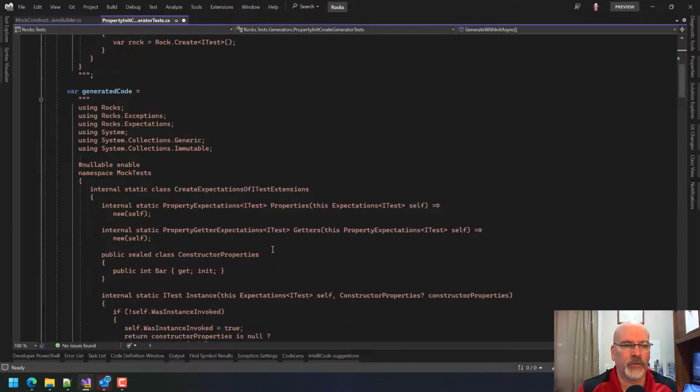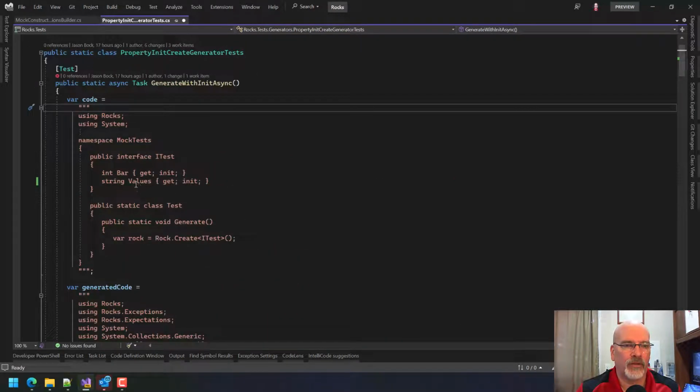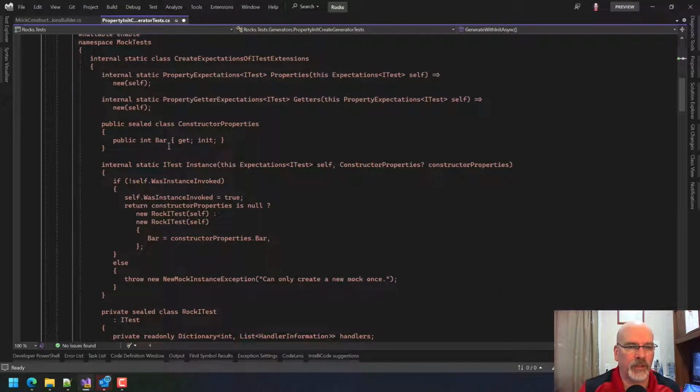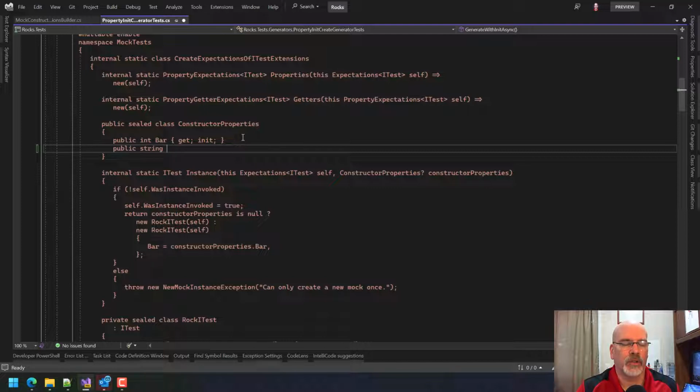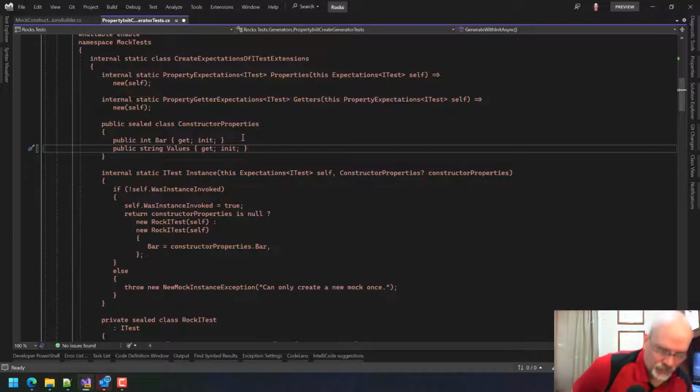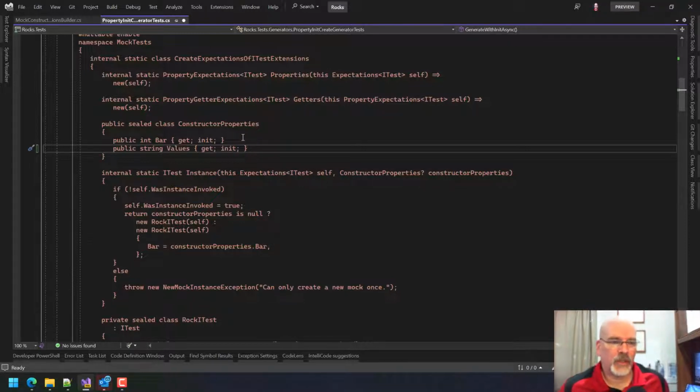And it has to do with the fact of if you have, and I put string here, I haven't fixed the code here yet. But the problem is that this is doing like public string values, and it would do a get and an init. But the problem with this is it's supposed to be not nullable, but it could be set to null. And so maybe you want to make it nullable, which is the whole reason we have required.